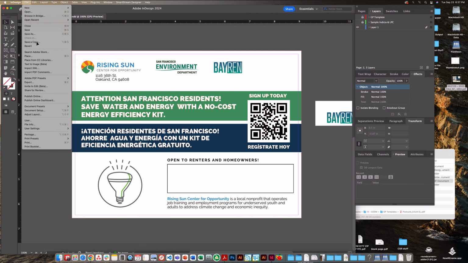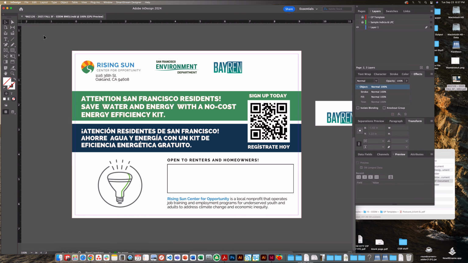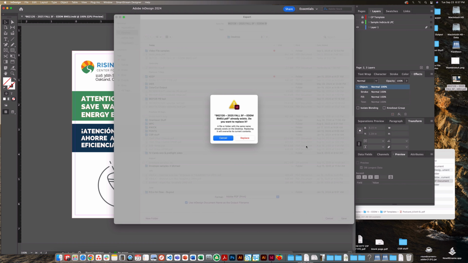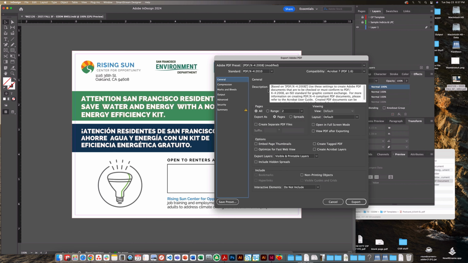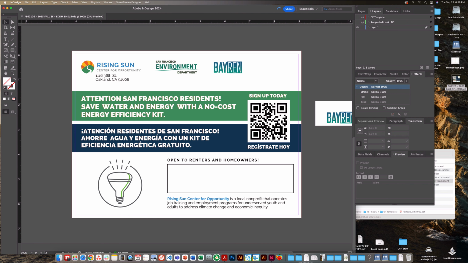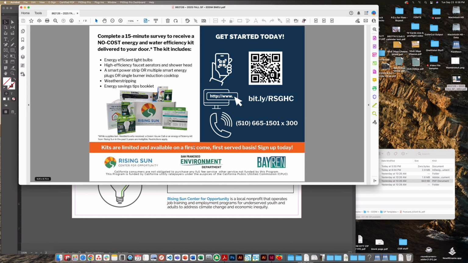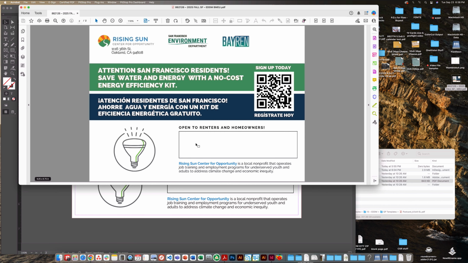So let's click File, Export. Oops, wrong thing. Aha. Okay, File, Export. I'm going to write right over the existing file I made because it's no good. I'm going to replace that. All these settings should already be set up and correct. PDF X4 2008, it says modified because we added in bleed, and single pages. Let's export that. And there we are. So here is the print ready PDF, and as you can see, no more template. It looks good and correct.